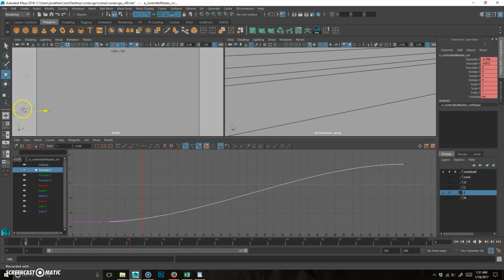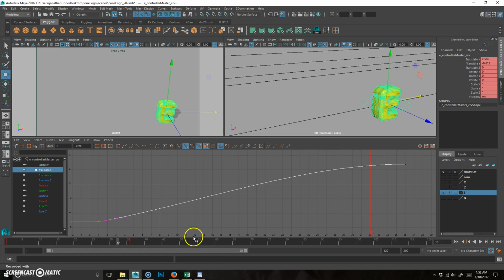But I don't need it to start out slow because you don't even see that. So I'm actually going to take this one and make it straight, a linear. And now it'll come in at full speed and then just slow down, which will make the ease in a little bit stronger. Okay. And for the most part, that's fine. I think that timing looks okay. If I did need to change it, I can just hover over the key here, hold shift, click, and then grab these arrows and shift it around, but I'm happy where that is.